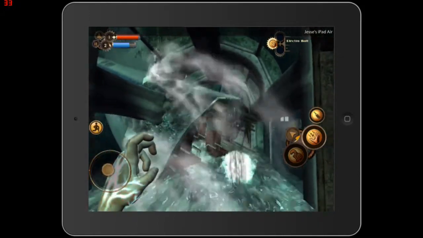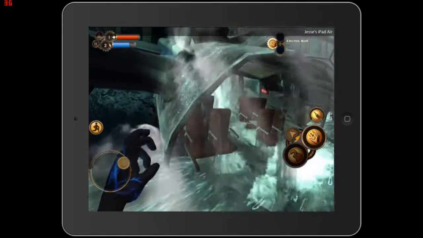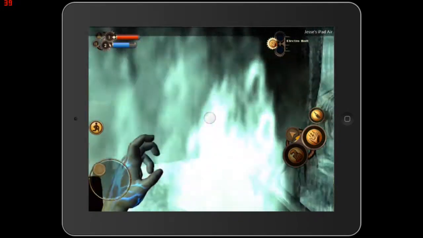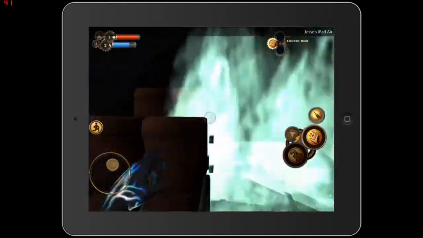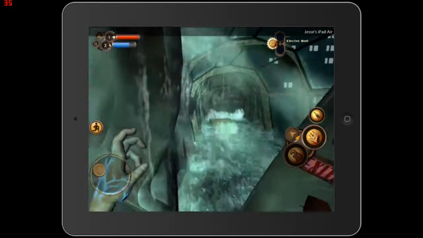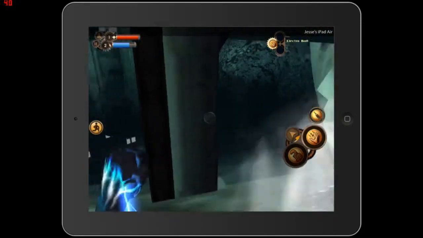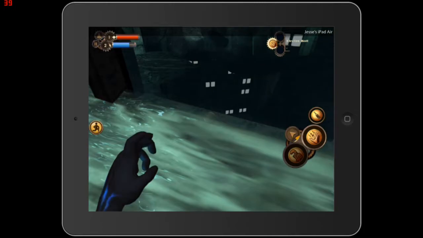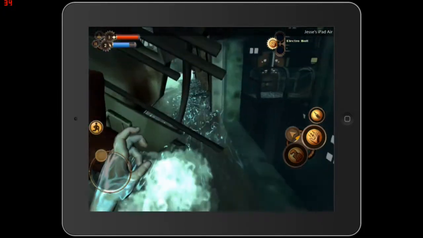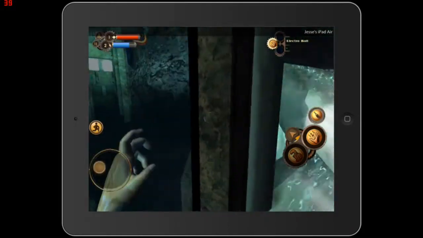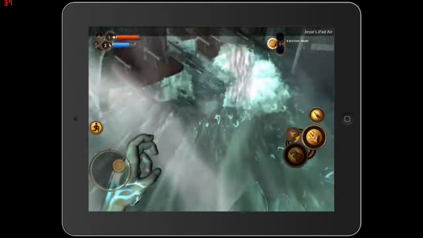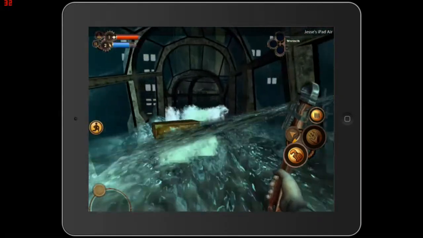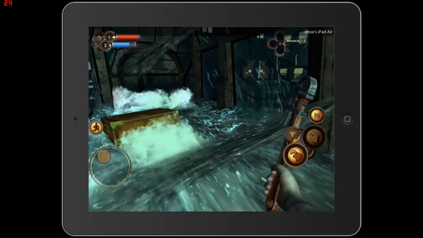And look at that. I mean, that's still pushing some pretty serious polygons there. Let's get around all this rubble here if I can. Again, I'm having a little bit of trouble with some of the analog stick stuff. Let's see, how in the hell do I get around? Oh, okay, I see. A little bit of trouble with the controls here. I want to get past this part. Yes, there we go. Sorry about that, guys.